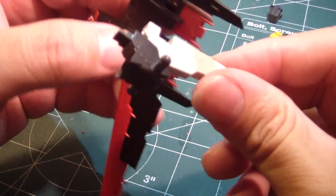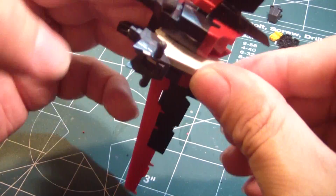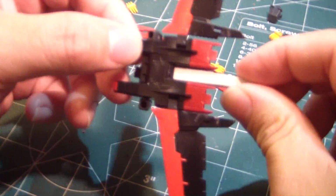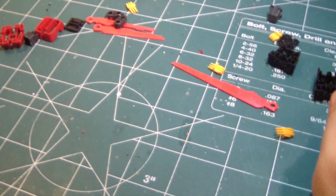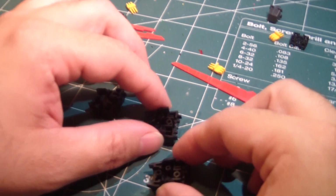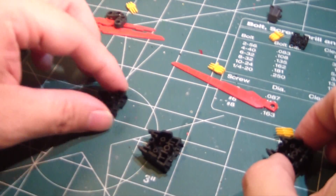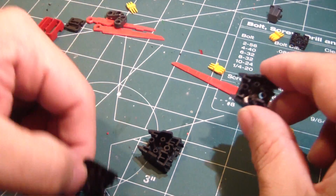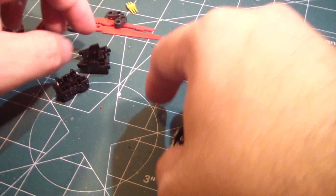I think what was it? Perfect Grade? Real Grade Zaku 2 Char's Custom didn't have polycaps, did they? Or did it? I don't think so. I don't think any of the real grades do. I mean, they have the entire inner frame all built for you. You just have to put it together. So I don't really think there's a need for polycaps.